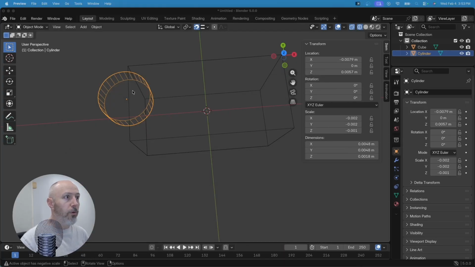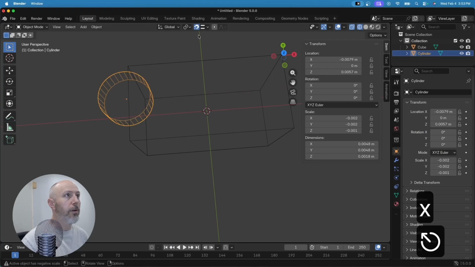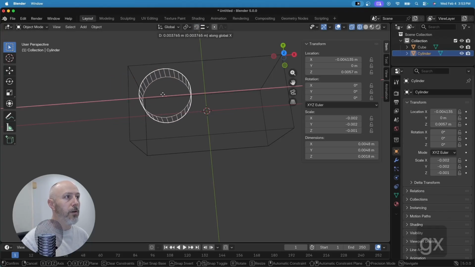We're getting close, folks. We're getting close. So the way I can do this move now is I can press G and X. Oh, you know what? Let's turn snapping off. G and X, and I'm going to move it. And now I can use my keyboard again. So I don't just have to use the keyboard to enter dimensions into that panel.